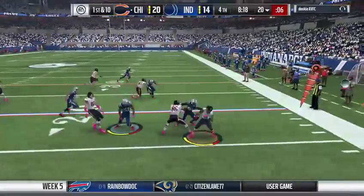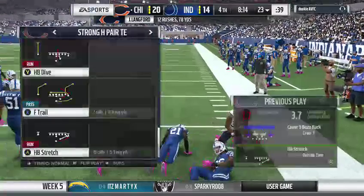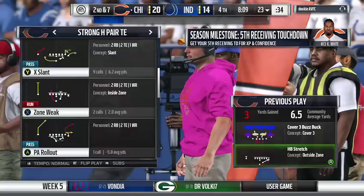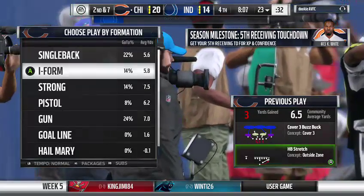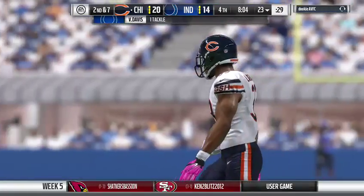I think pressure is always the first way to go. If you love pressure, I love it. We'll see if they dial it up this drive. Give them 3 on 1st down. It'll set up a 2nd and 7. And in this situation with a lead in the 4th quarter, they're liking keeping the ball on the ground, I'm sure. That's just smart.